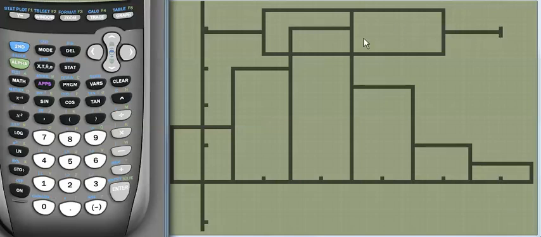And I need that so that the box plot makes sense. Right now this box plot makes absolutely no sense. We got 2 problems with it. One is it's using just L1 at this point. It's not using the frequencies at all, so it's totally wrong. And also it's overlapping my histogram, and that doesn't look good.